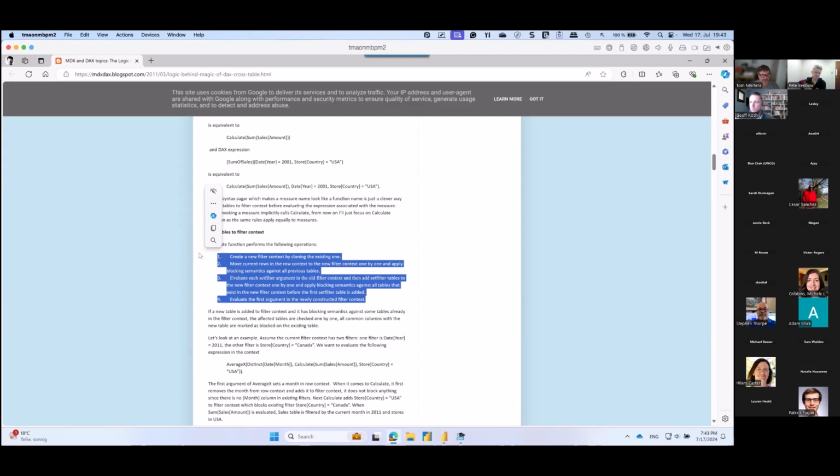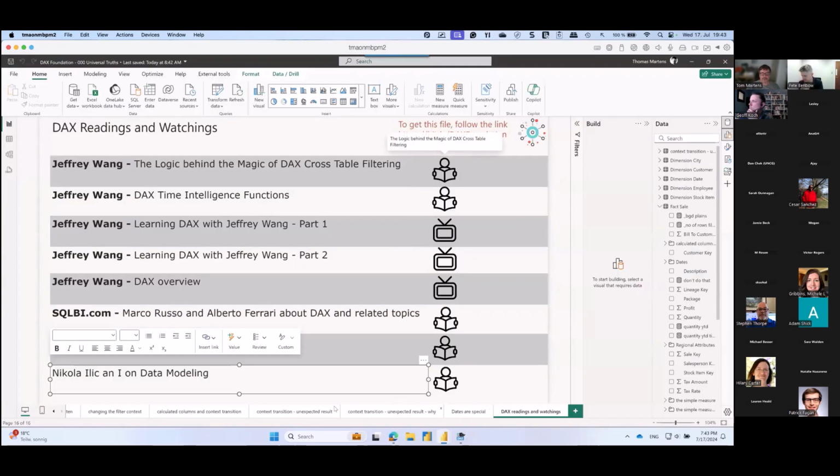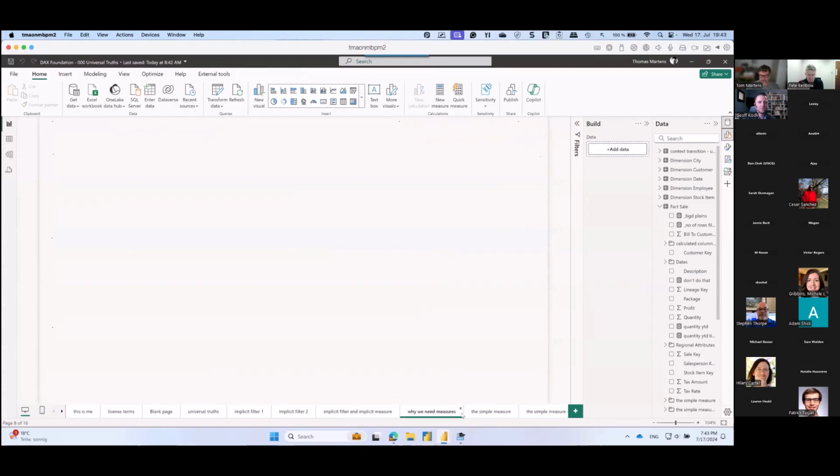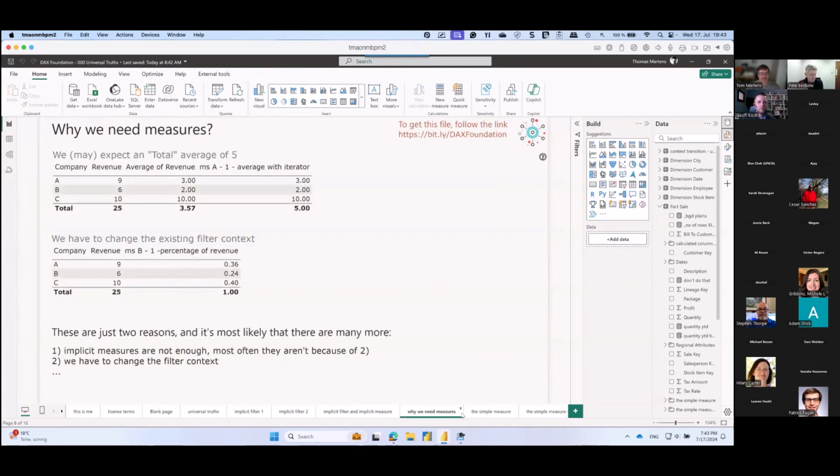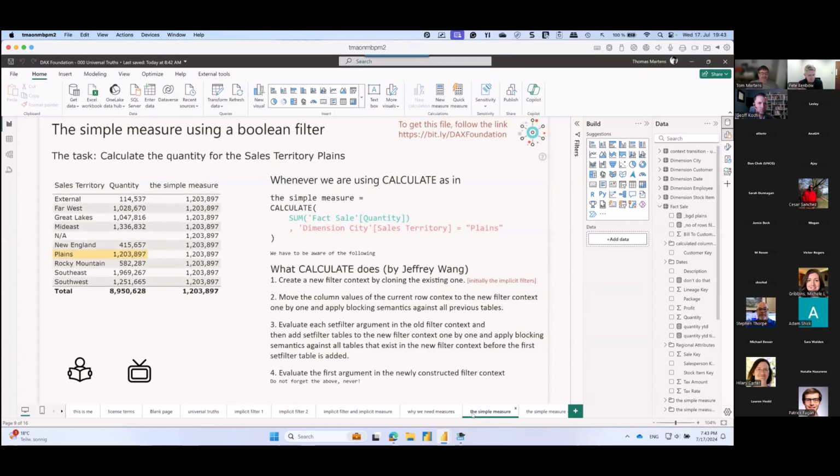So for this reason, do not do this here. Here I was telling the percentage of revenue and things like that. And then we have this simple measure.